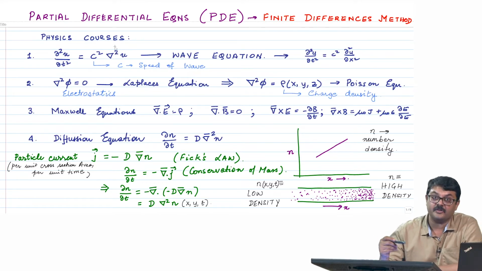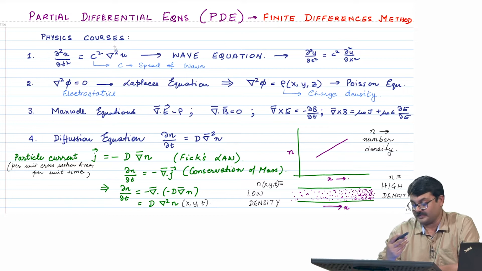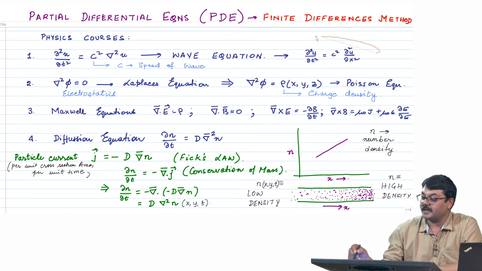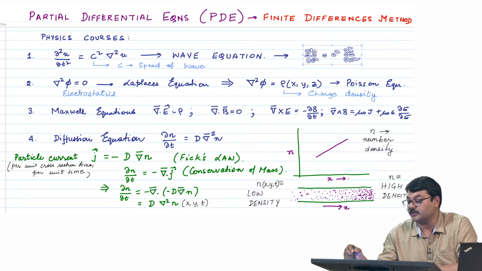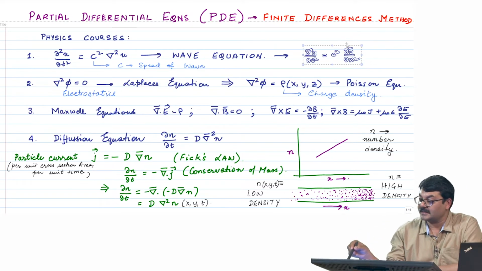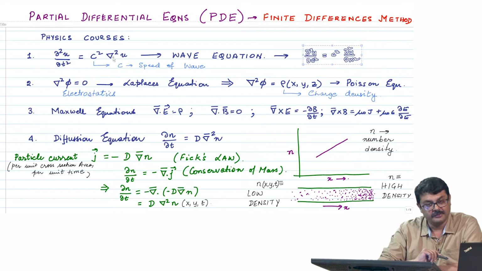And grad square has been written as the Laplacian or like the divergence of a gradient operator, and in simpler cases you might have come across the wave equation as del 2 u del t 2 equal to c square del 2 u del x 2, but this d2 dx 2 in general in 3 dimensions can be written as grad square, right.